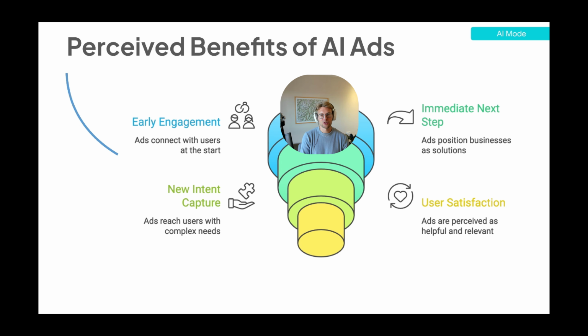And last but not least, user engagement and satisfaction is also a benefit. Google's early data indicate that the user can actually appreciate relevant ads in the AI results because the ads are closely tied to what the user was asking for or learning about. So people find them rather helpful than spammy. So yeah, I think that's a good first feedback from users there. And I also think that if I see an ad in AI overview, so AI mode, it's always very well tied to what I was searching for. So I think the ads are perceived as helpful and relevant, and that's a really high trust point that the user gets from our brand.